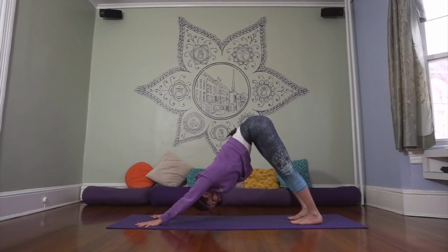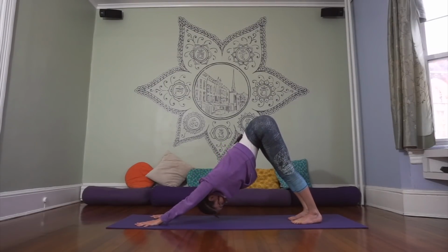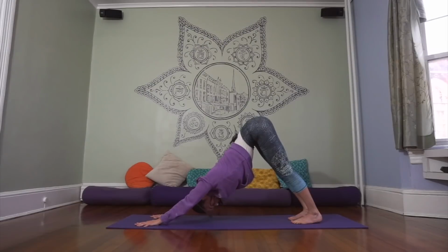Take a few cycles of breath here. And sitting bones reaching high. And always the neck as soft as you can make it.